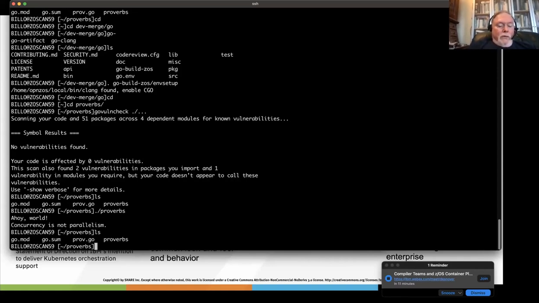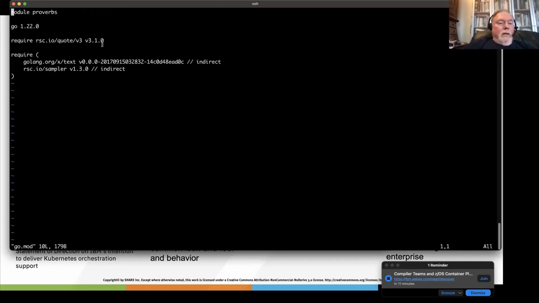So the first part of a Go module is the go.mod file. And this is where, as I said, you can specify the exact version of Go that you use to build your module. Here it is in the go.mod file. First of all, I give it a name, and I tell it this is built with Go 1.22. And then we list modules that we're dependent on. So the primary dependency here is a module called rse.io. This is a website with a repository. Quote is the name of the module, and version 3. So Go supports versioning of modules.